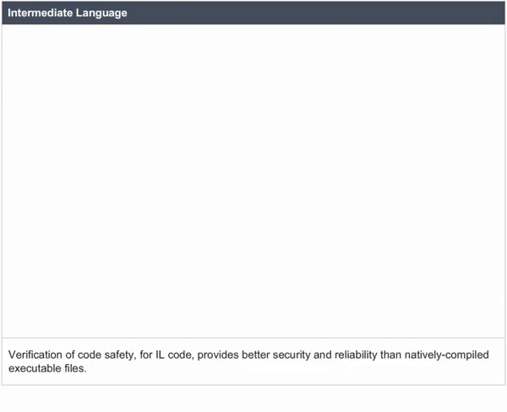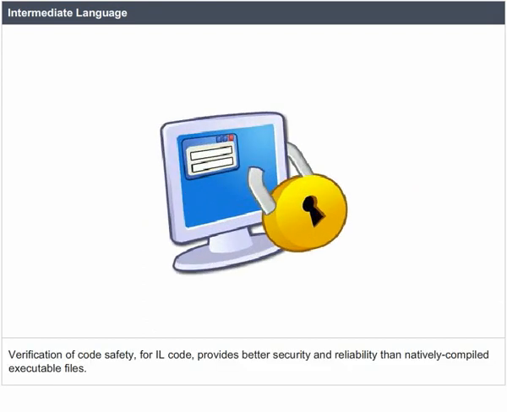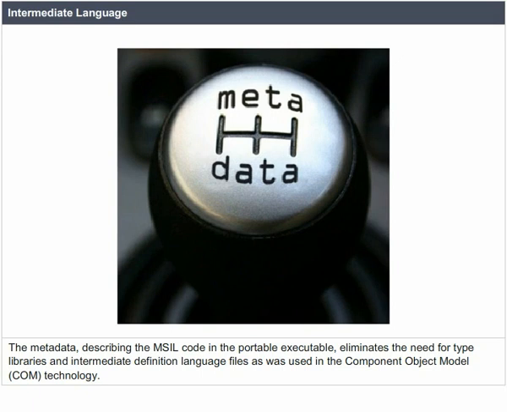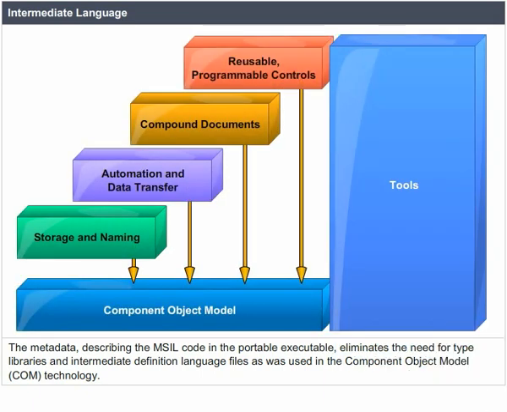Verification of code safety for IL code provides better security and reliability than natively compiled executable files. The metadata describing the MSIL code in the portable executable eliminates the need for type libraries and interface definition language files, as was used in the Component Object Model (COM) technology.